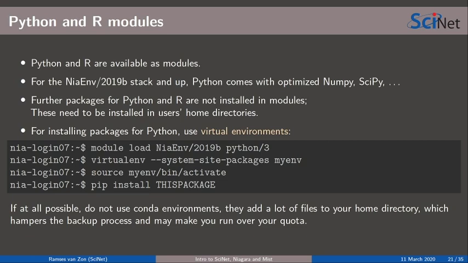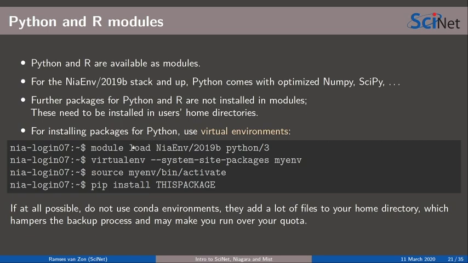When you do a virtual environment, it makes a virtual copy of that same Python installation without actually copying the files, so that's good. And then you can append more packages to it, but that lives in your home directory. So I'm creating a virtual environment called myenv. I want to inherit all the packages that were already there, like NumPy and SciPy. That's what system-site-packages does. That means you don't have to reinstall things that were already there. That creates the environment but doesn't activate it.